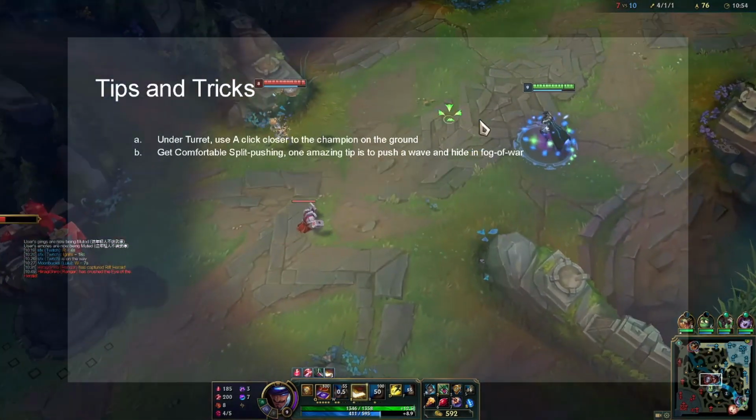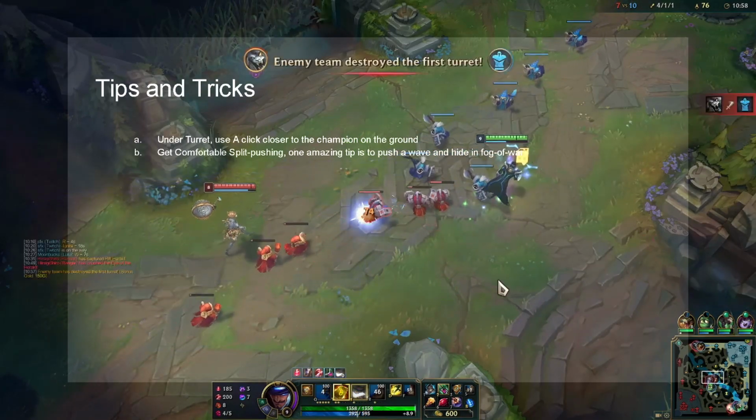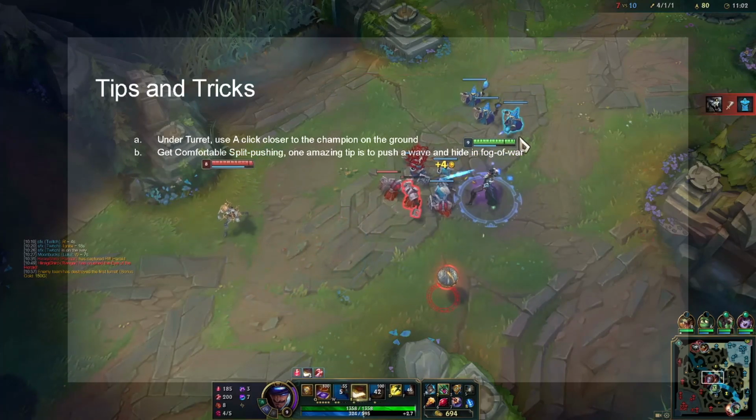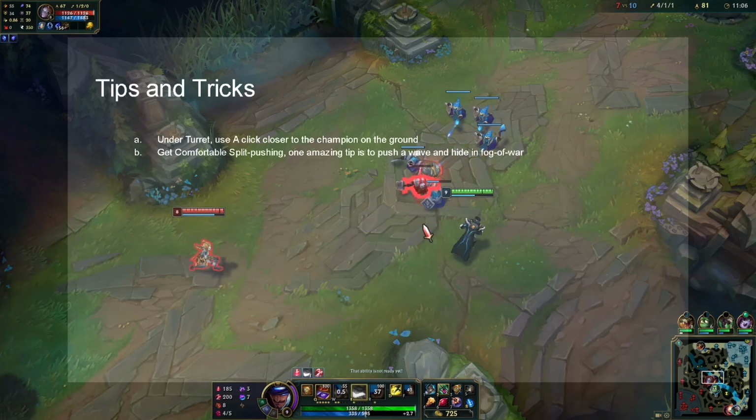Let's talk tips and tricks for Twisted Fate. These are simple but crucial tips that will push you into becoming a better Twisted Fate player. The most common mistake that people make when playing Twisted Fate is pulling out a gold card and trying to hit the enemy under their turret but instead hitting the turret.